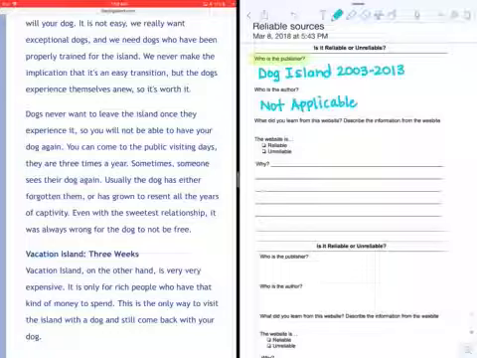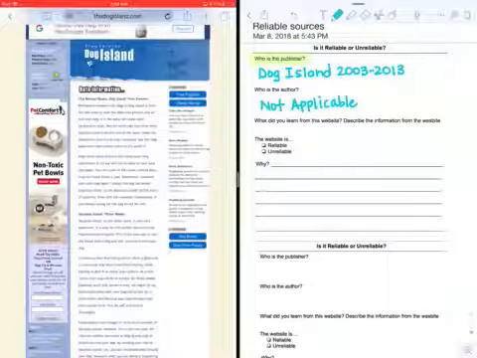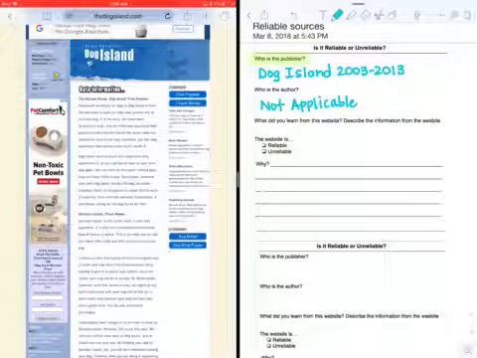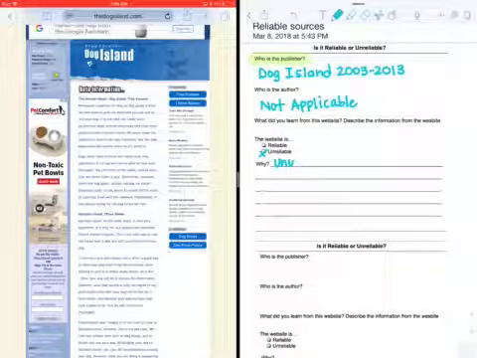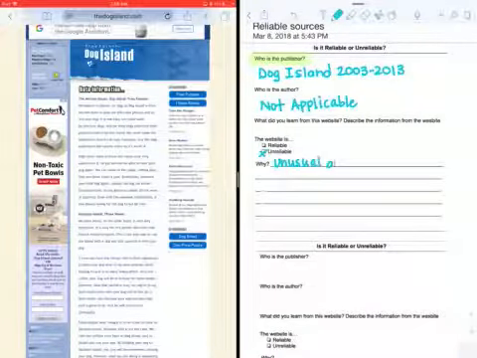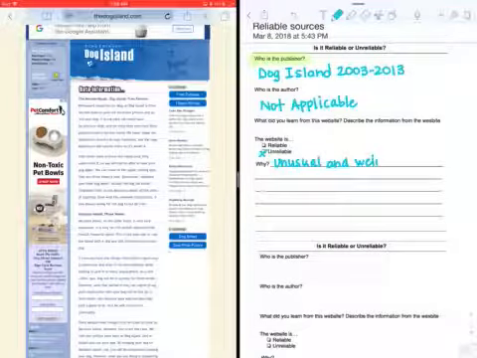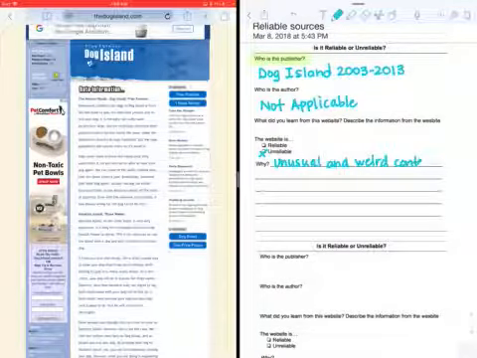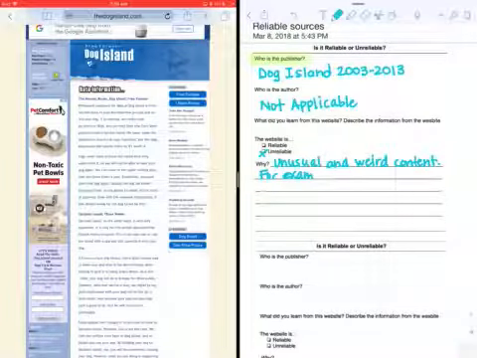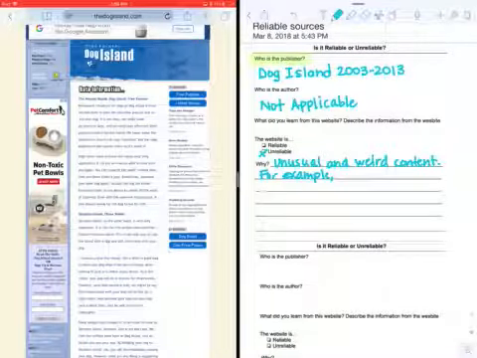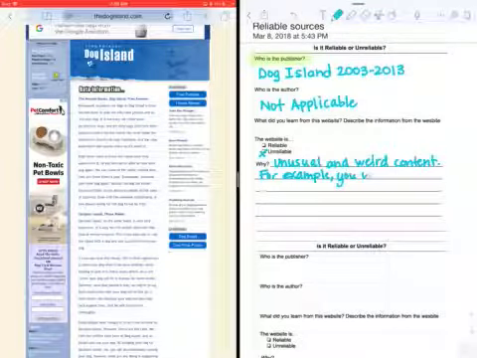So I'm already reading some of the content, and it doesn't seem reliable. It seems kind of silly, like this website could be made by anyone. So I'm going to put it as unreliable, and I'm going to put by unusual and weird content. For example, you will not be able to have your dog again.